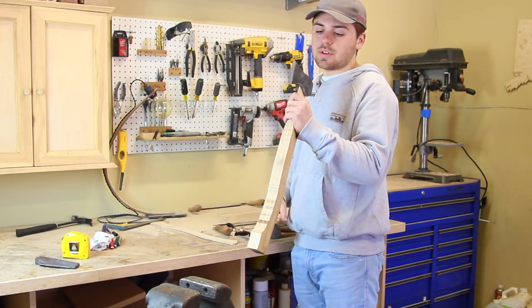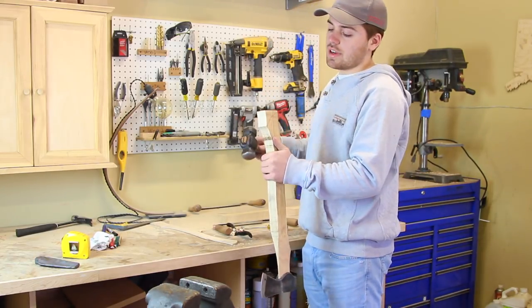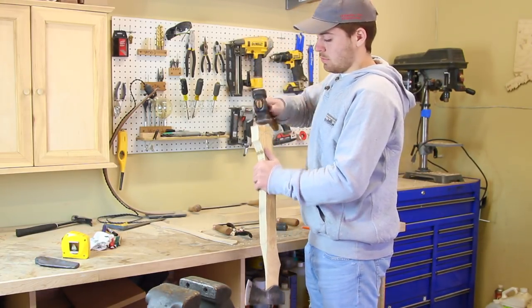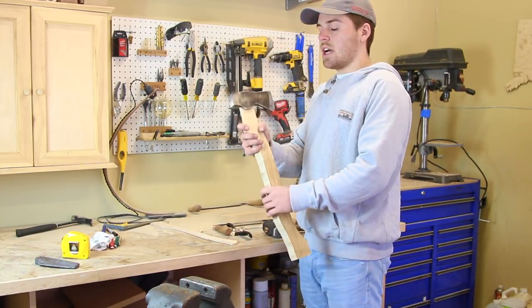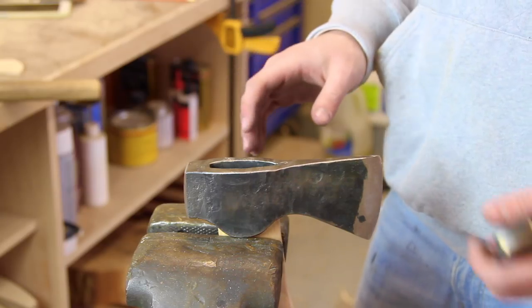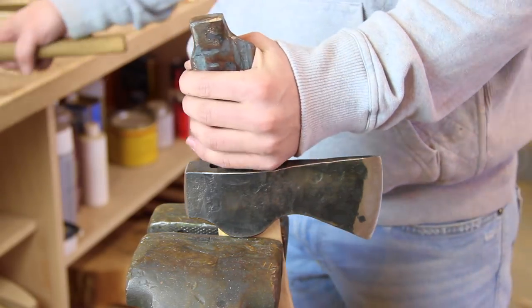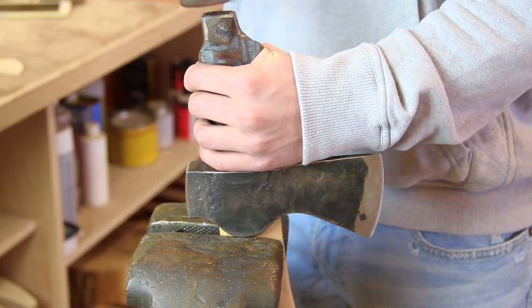It's pretty good so far. It's a little tight. I don't want to hit it too hard. I don't want to break the handle, so I think I'm going to pop it out, remove a little bit more material, and it should be good to go. The easiest way to take the handle out of the axe is just by using a drift and having it loosely clamped in the vise.